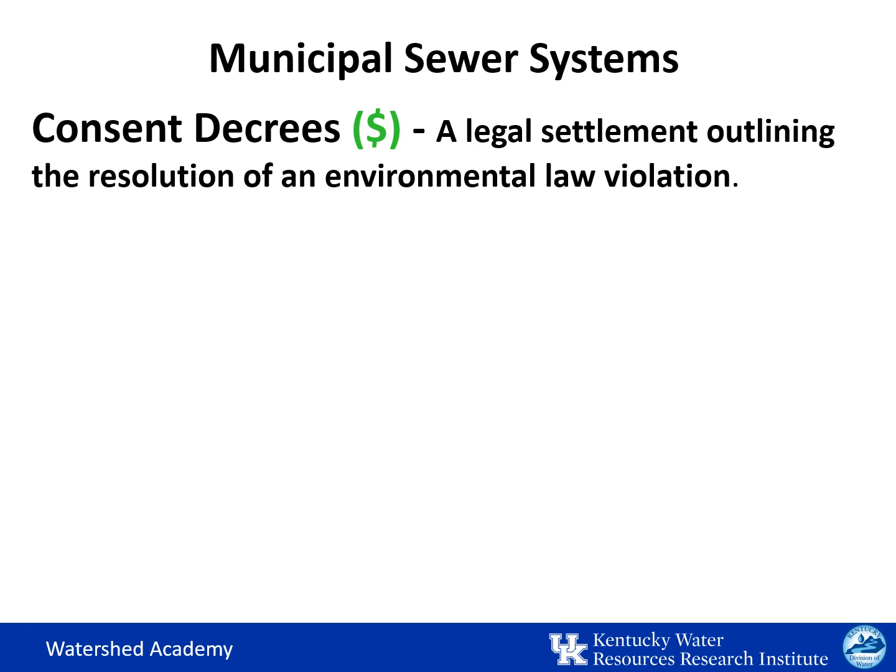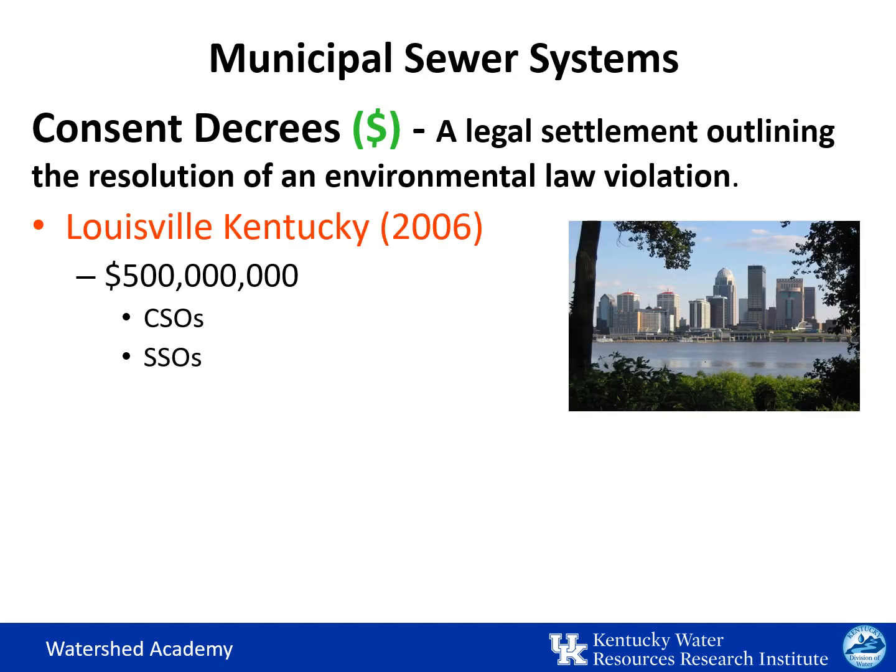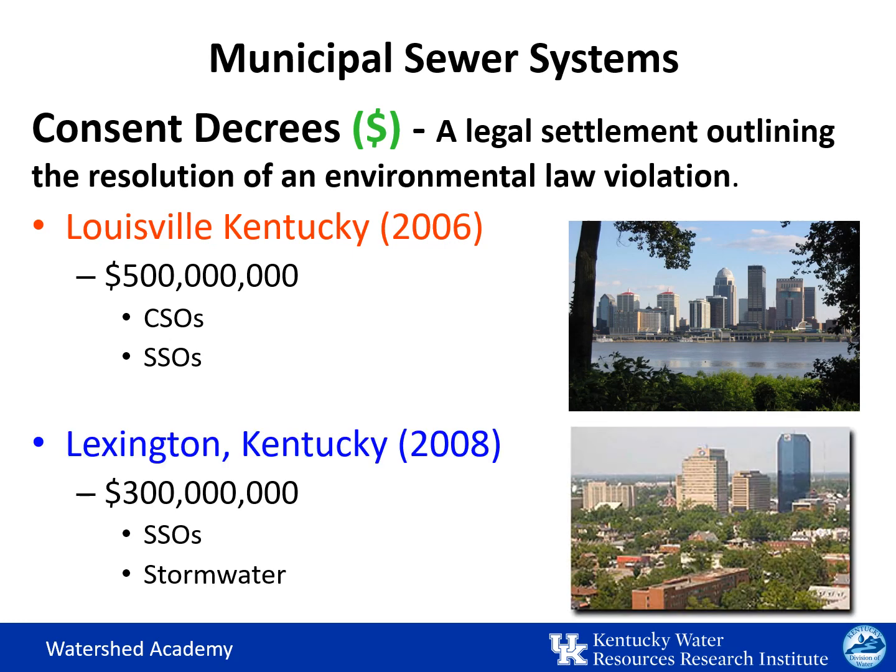To stop violations of the Clean Water Act, the EPA has negotiated a number of consent decrees for municipalities in Kentucky. These actions include large fines, required actions for the municipality, and even outline projects that must be completed. As an example, Louisville, Kentucky had a consent decree in 2006 in which there was a $500 million fine and it addressed CSOs and SSOs. In 2008, Lexington was fined $300 million and it addresses SSOs as well as stormwater system.